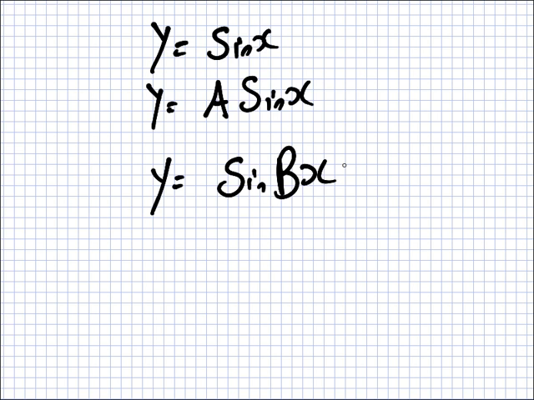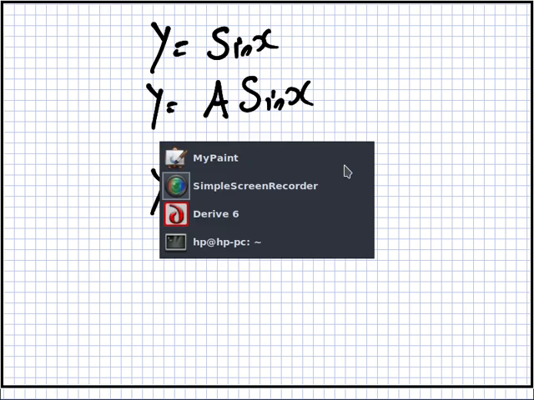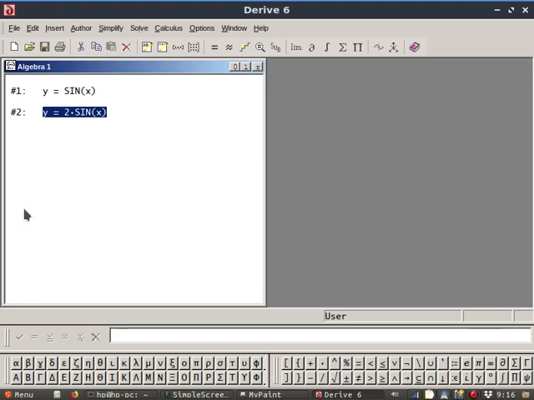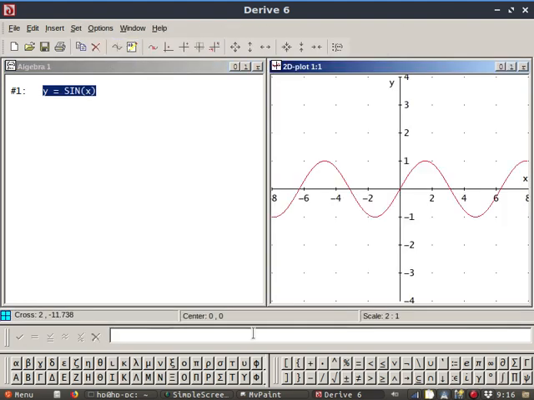Can you describe with your hands how the graph changes? No, the opposite. It's not this. It's like this. It gets compressed. Yeah. If b is more than 1, yeah. Let me show you. You can draw this one now. So there's y equals sine x. So now this is y equals sine 2x.